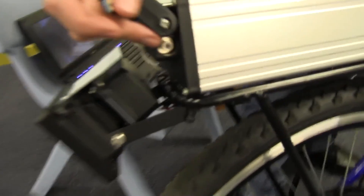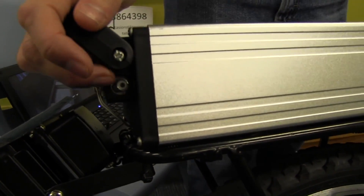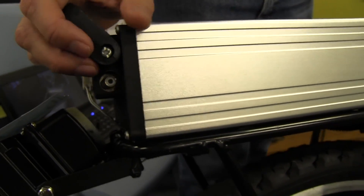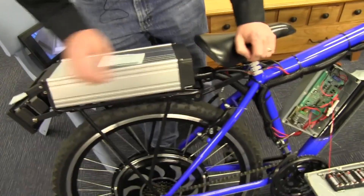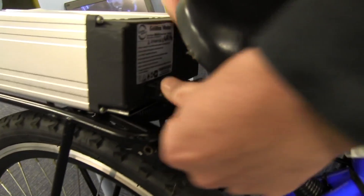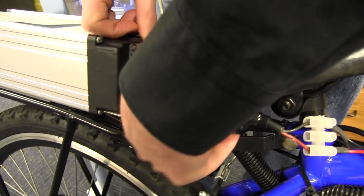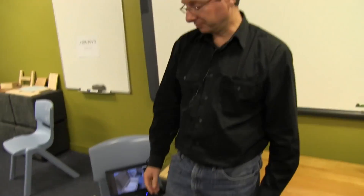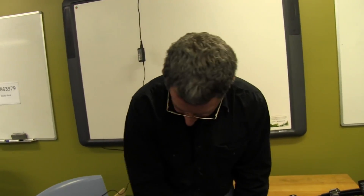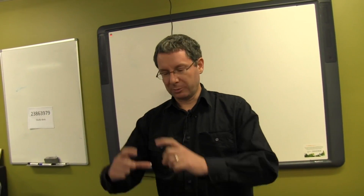The battery pack slides off the back and has a little charge port on the side — it's actually an RCA connector, about one amp. There's an Anderson plug on the front of the battery pack — a nice quick disconnect. You can slide the battery off the carrier for charging, storage, or just to prevent theft, because it's probably the most expensive single component. I think this one is a 10 amp-hour, 36-volt pack. The hub motor having the speed controller built in is one of the advantages of the Golden Motor; otherwise you'd have to figure out where to put it, which adds to the wiring complexity.